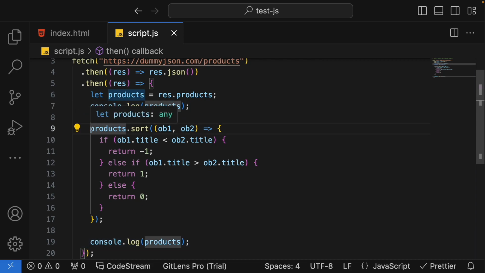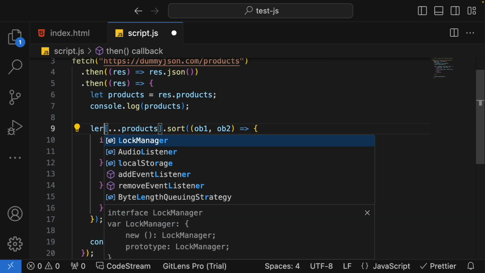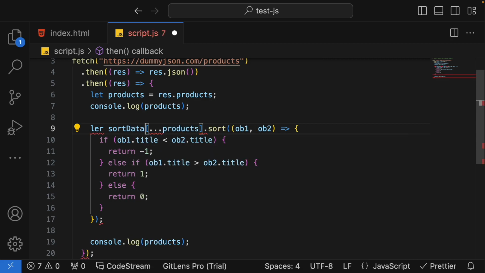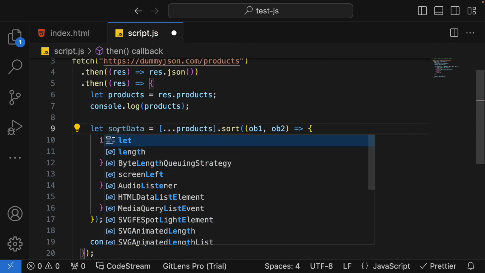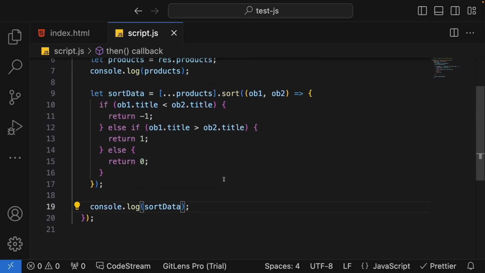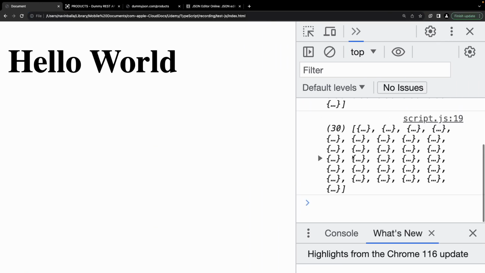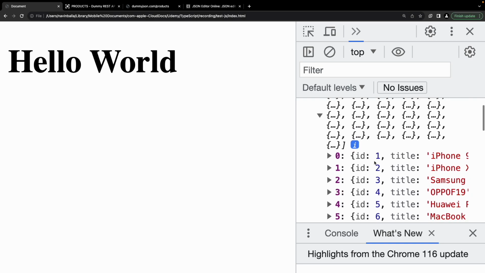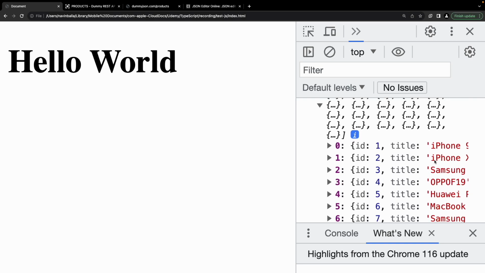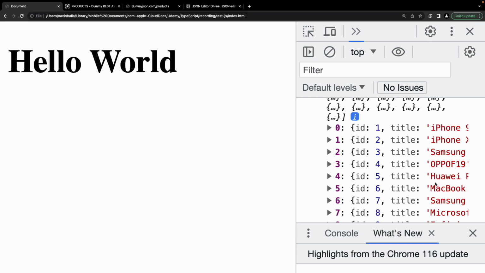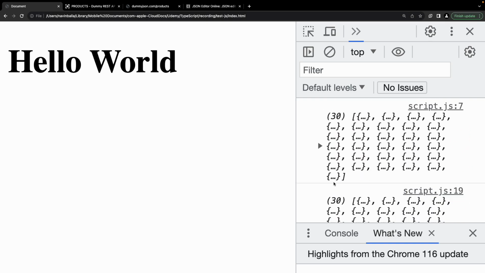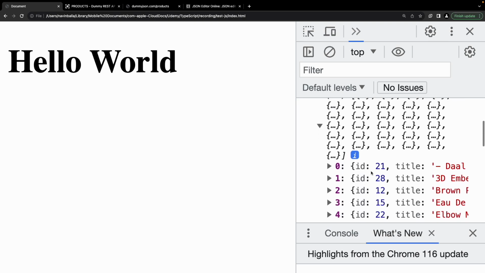To reduce this confusion, what we will do, we'll just create a quick shadow copy of products here. And I'll create a new, for example, sort data here. And better, this particular sort data we'll console on the screen. Let's see now. The first one should not be sorted. Yes, it's perfect. ID 123 and it's coming iPhone, then Samsung and everything, which is not a sorted order at all. And now if we see ours, so first thing you should notice, the IDs got shuffled. It means definitely something happened here.